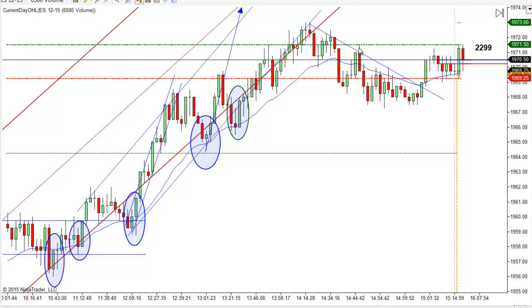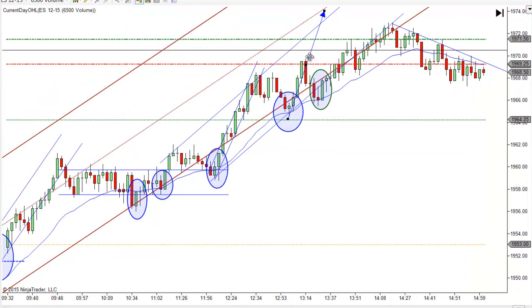It's not really a failed second entry long because it would have got a scalp, but you can treat it like one. It's the same thing, and you got a lower high each time you're making lower lows. And look at that big reversal bar. That's what you want to see. If this wasn't after 2 o'clock, man, you're going to jump all over that trade. And quick, easy scalp, and then it continued to work lower, and then you finally got a break here. And so pretty good day.